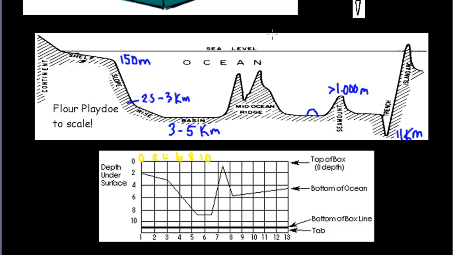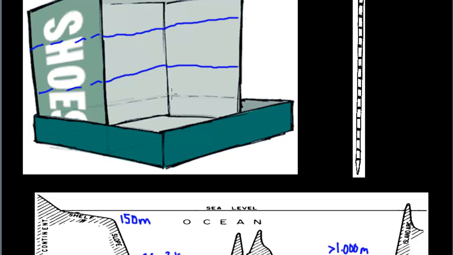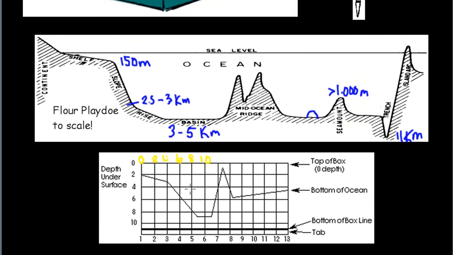The people designing the box are also going to make a sample bathymetric profile, and they're going to tape it to the side of their box. It will not be visible from the outside, but once the box is open, the people who do the bathymetric profiling of your box can take a look and see if they got it right. They can compare it to your map by taking it out. But you are going to be making a bathymetric profile of someone else's box. So we're hoping that this works out really well.